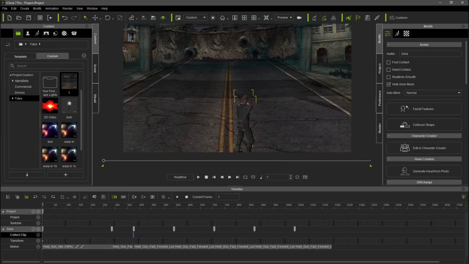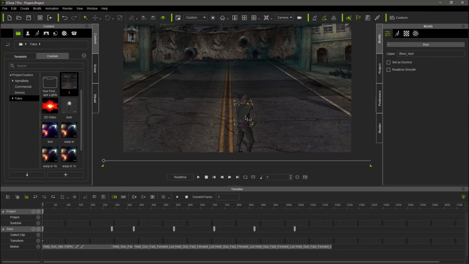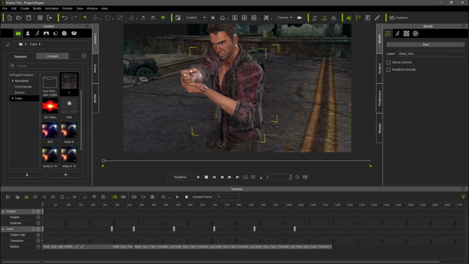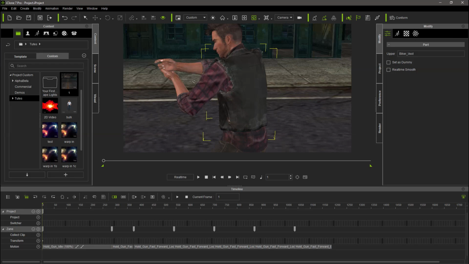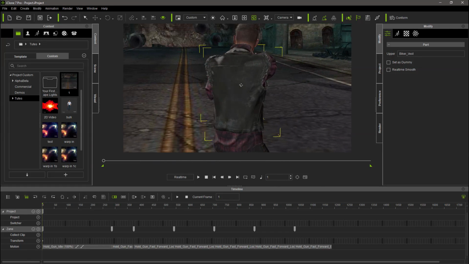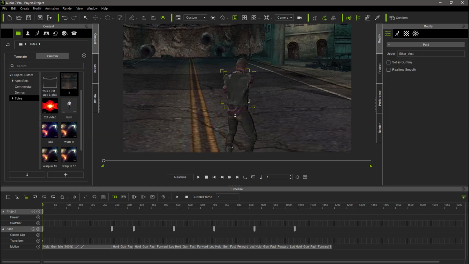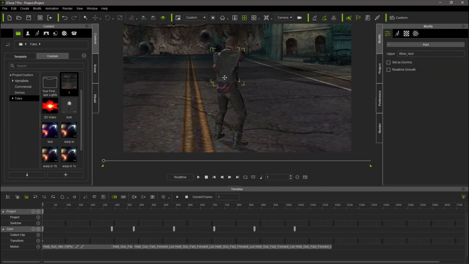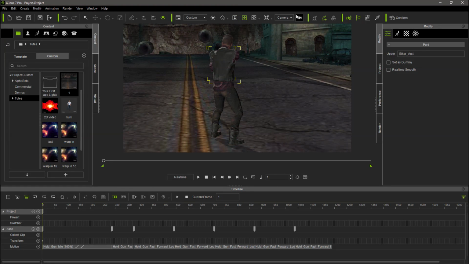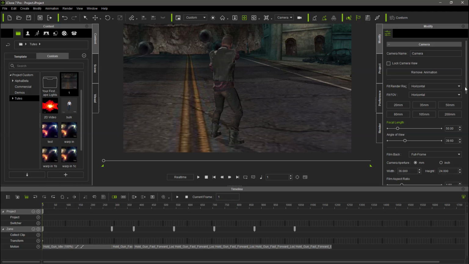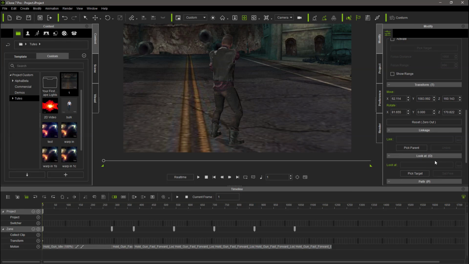Now let's go back to the beginning, and let's come over here and create a camera. And you're always going to want to click on your subject. If nothing else, you can hit the Home key after you've got the subject or a piece of clothing or something attached to it as your center of focus. Set your camera where you want it, and then click on your camera tool. And you don't attach with the camera, you link. Pick parent. This can also be animated on the timeline. Now it's on the spine.